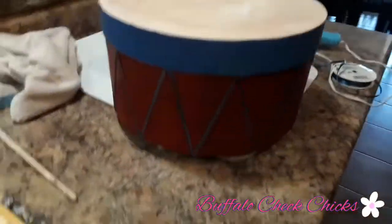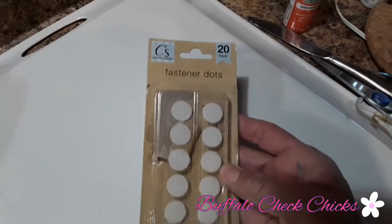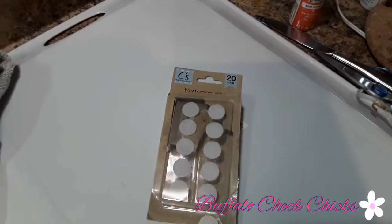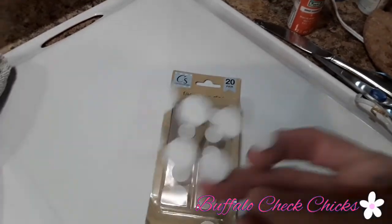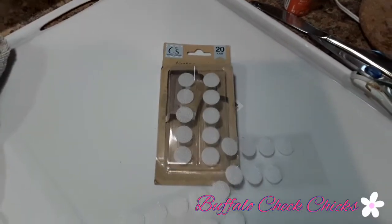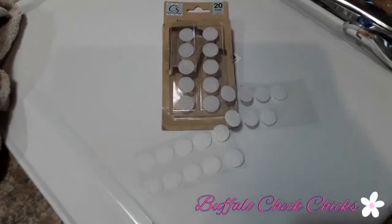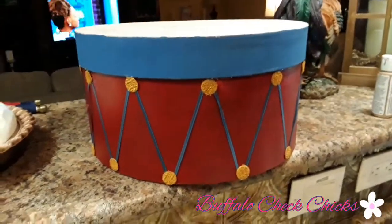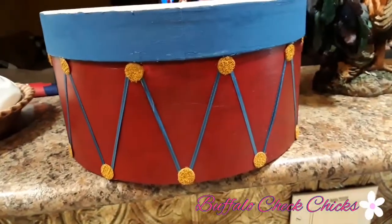So in my sewing drawer, I found these, they're fastener dots. They're like glue dots, really, but they're Velcro, and they sit on sheets of plastic, and they have the sticky sides, and I am just going to paint them a gold, and I'm going to stick them right on, and ta-da, I think that looks really cute. So that has decorated my drum.